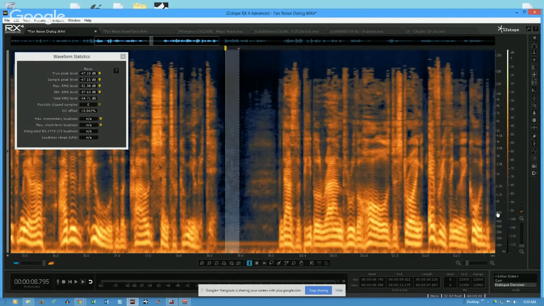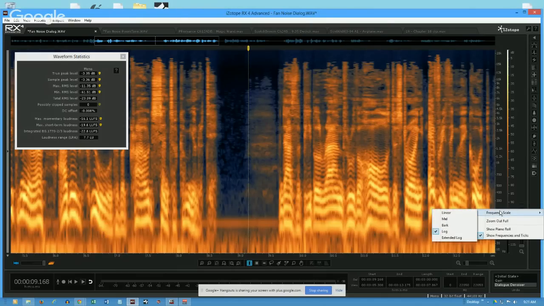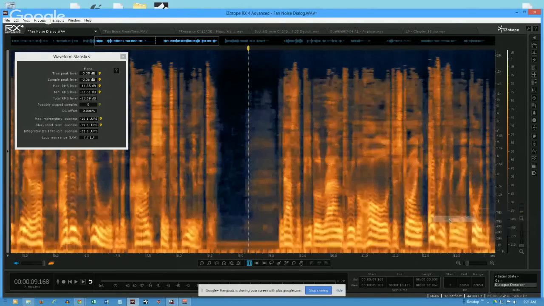First thing I do, if I'm looking down here, I want to see what's going on down here. So I'm going to change the scale. This is a big deal. Frequency scale, switch this over to log, and now you'll see it's changed and given us from 100 to 0. Watch this. I'm going to change it back. Frequency scale. The default is mel.